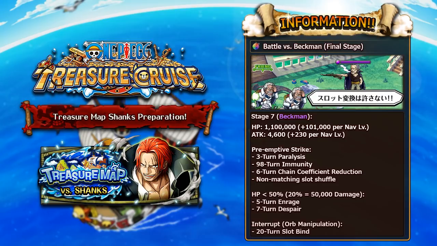Also, his Preemptive Strike will give you a full board of negative orbs. Now, yes, you get that full board of negative orbs. However, he does have an interrupt that whenever you activate any type of orb manipulation, he will bind your slots for 20 turns. So you literally cannot bring any orb manipulator whatsoever. You do have to rely on bringing characters that give you beneficial orbs from the orbs that you are given.